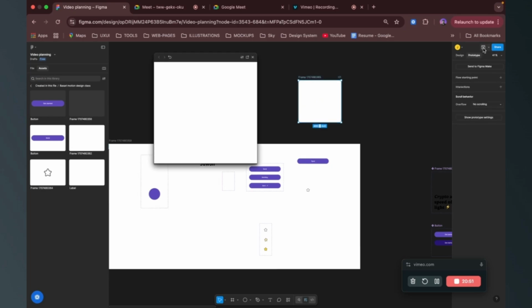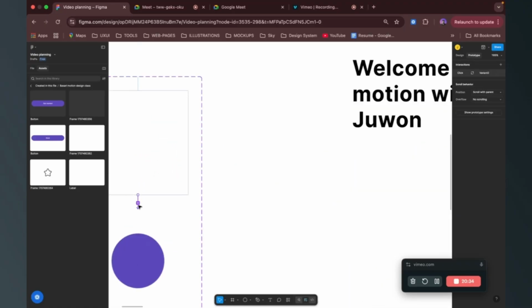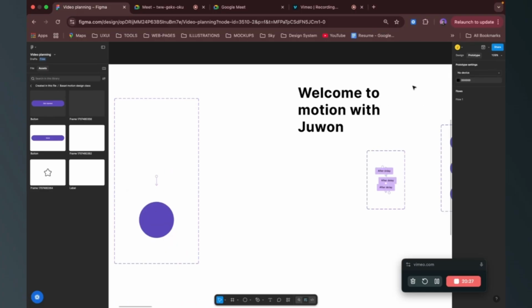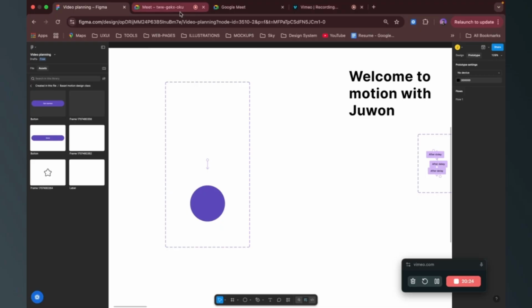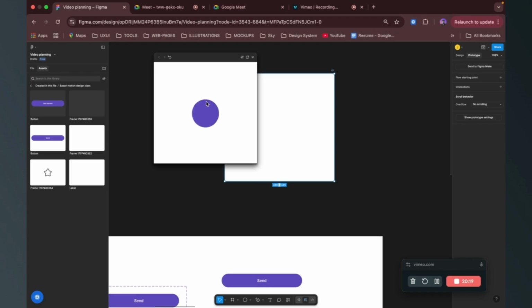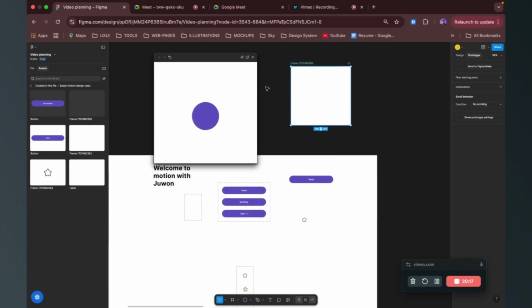So if we preview this, how many seconds is it set to? Oh, sorry, it's set to click. So just like that. I'll restart that, and you see if I just click on this guy, it bounces in. Likewise, you could experiment and do other things, like maybe just a gentle ease in where it doesn't actually bounce, you see. So it depends on the scenario.